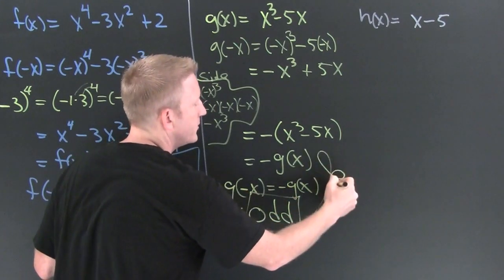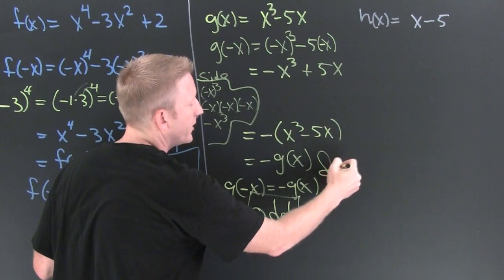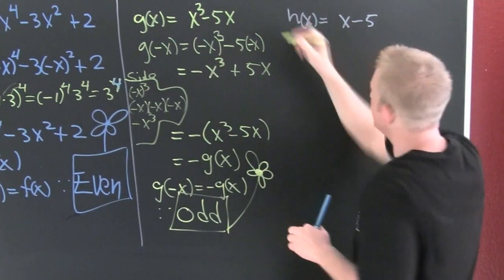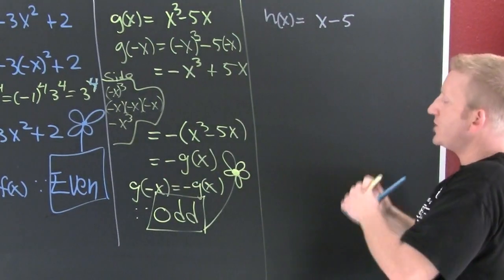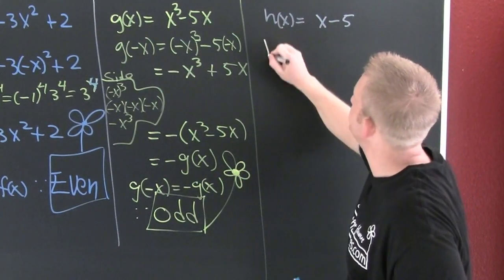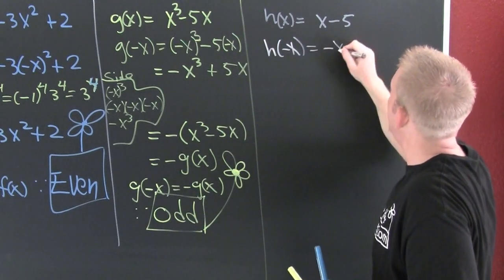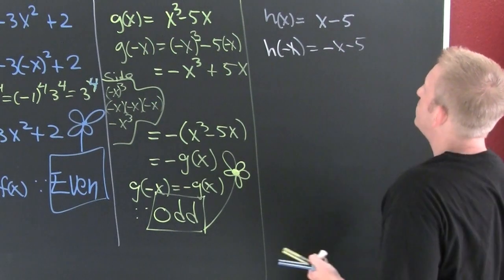One, two, three, four. Whoop. Had to get that odd one in there. Yes. Now I'm up here. Oh, wait. I'm going to try that same thing. I'm looking for h of minus x. Yes. This is going to be minus x minus five.